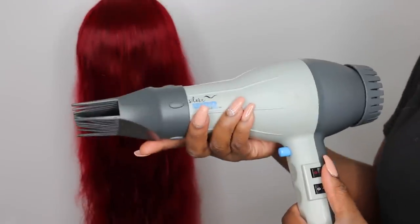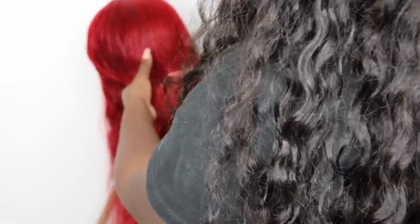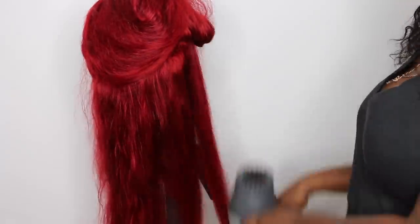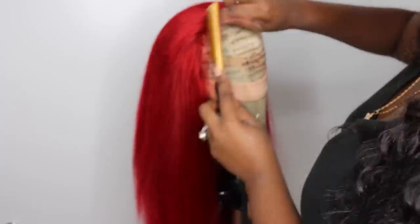Now I'm using my holy grail blow dryer — I've had it for almost ten years. It gets natural hair so smooth. That one broke and I tried two or three other blow dryers, but nothing has ever worked as amazingly as this one. I really want to try that big $400 blow dryer from Sephora — let me know in the comments if you'd like to see a comparison. I went ahead and gave the hair a good blowout.